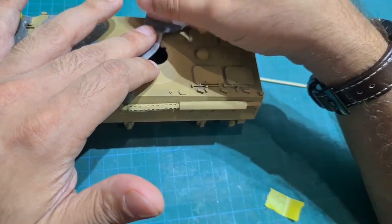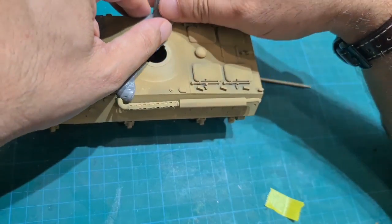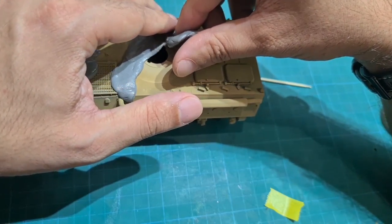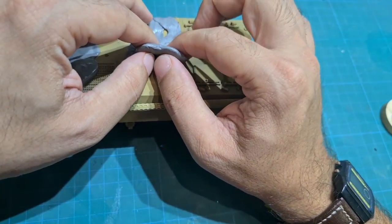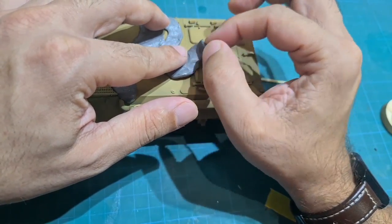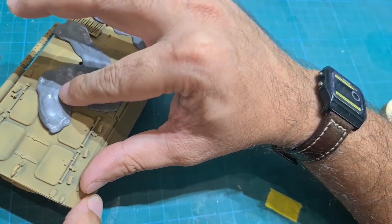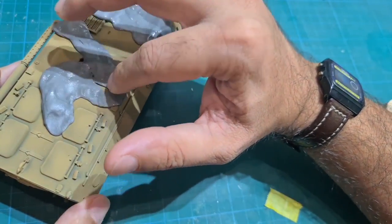So the first thing I want to do is show you guys that you can take large pieces of this putty and camouflage the model as you're seeing here, okay? You don't need to make really small little, what's the best word to describe it? Small little tubes or pipe-like pieces. You just need to place the putty over the model in large pieces, as you're seeing, to mask it off. Now, I combine this with masking tape as well to cover off even larger pieces to make sure that I mask the model properly.